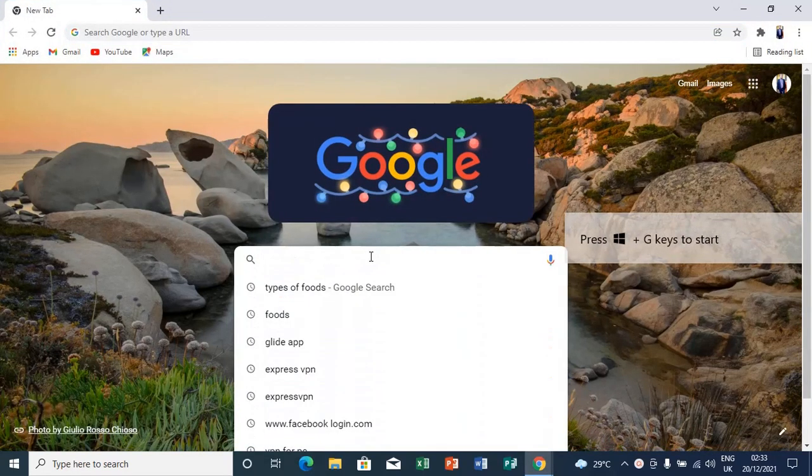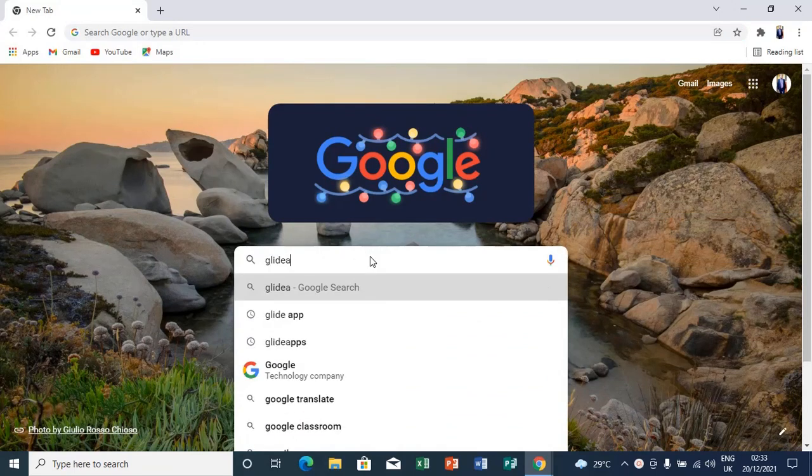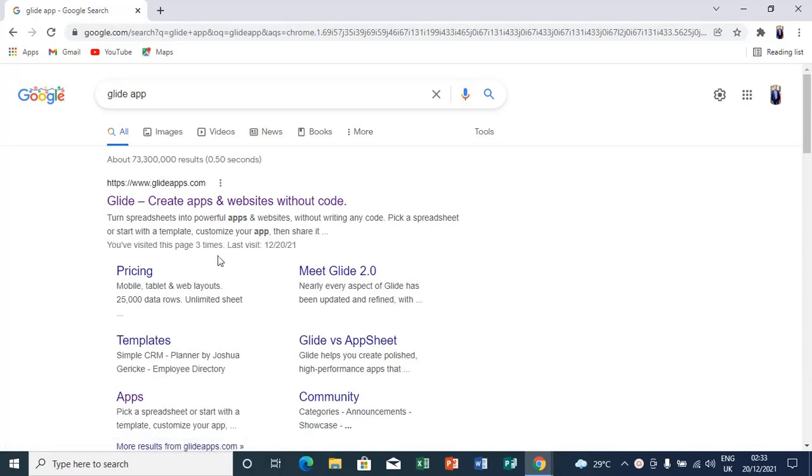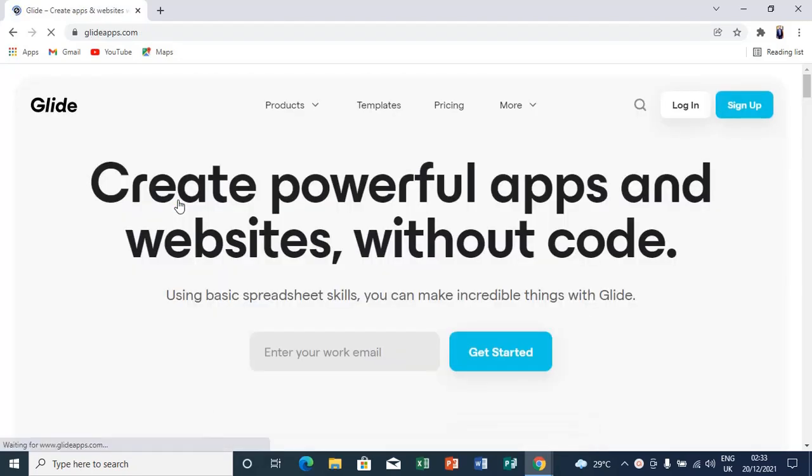You just type Glide app. So you come and click here, create apps and websites without code. So this is what displays when you come into the Glide app website.